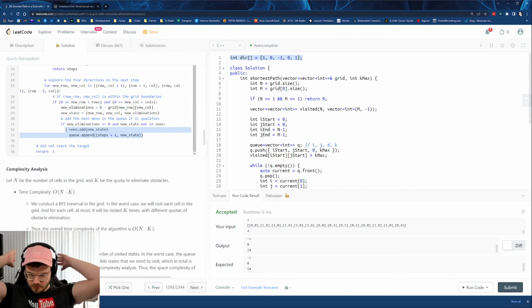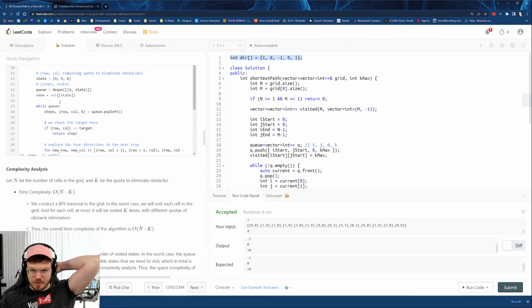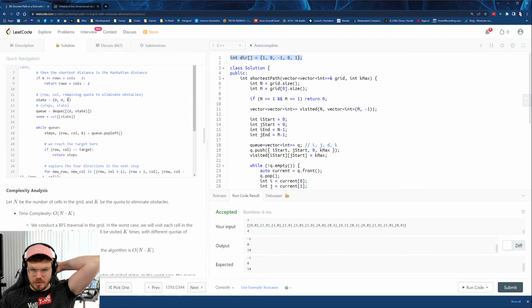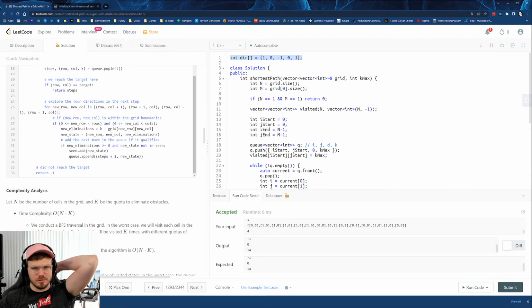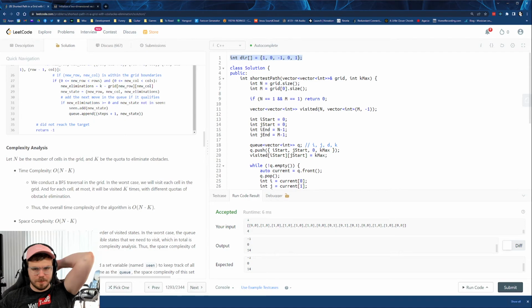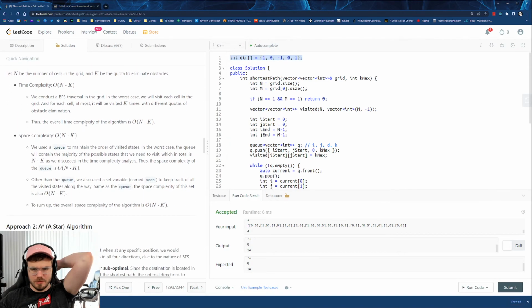Okay, so they only go into the queue again if they haven't seen this state before, and the state is I, J, and K. And so this seems like my original solution, which was slower. But I'm not too sure. I'm not going to analyze it too hard though.